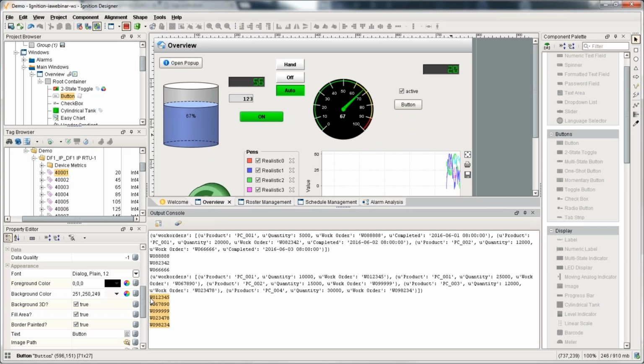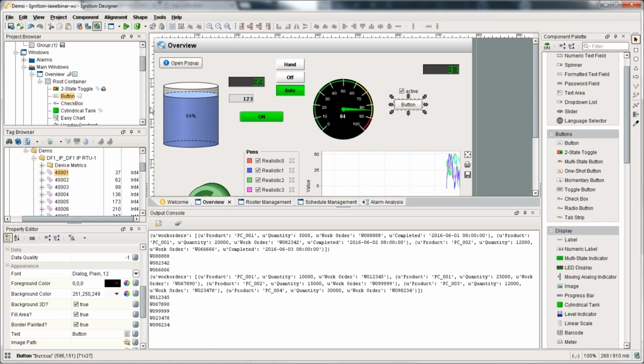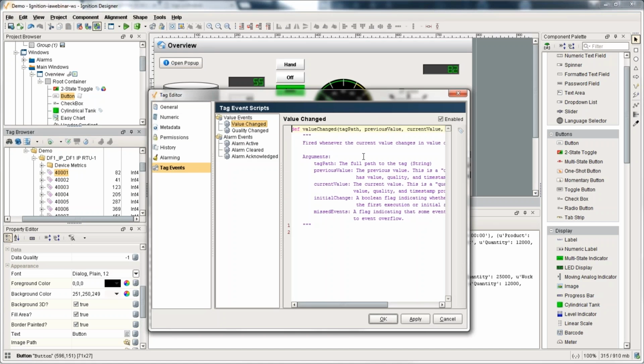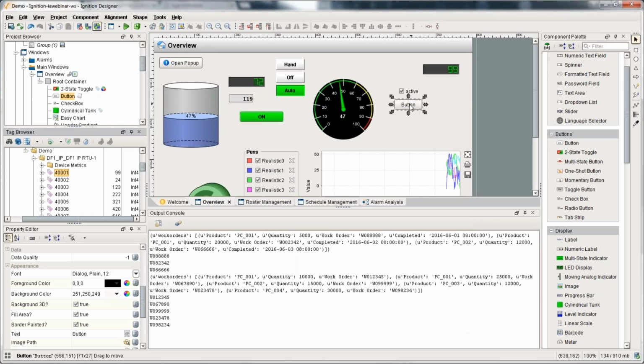So I am now interfacing with that, and I can then do something with those results and go further. Now certainly, we may not be doing this on screens, but if you're going to put data back into ERP or whatever else, it might be on a screen when they press a button. It might be on a tag. When a tag changes, they write that value back to ERP. Like when the production run's complete or whatever, we might put a script on the tag itself. There's a tag change script that we can put on there and do the same exact type of call.